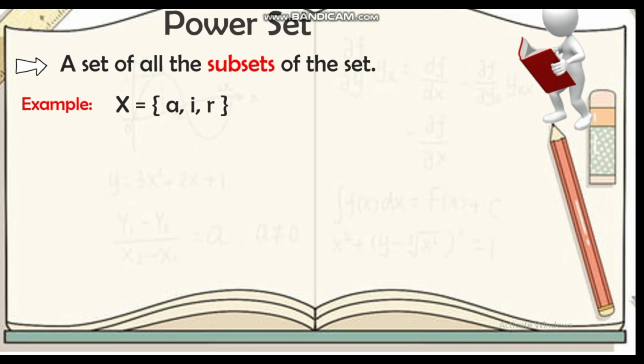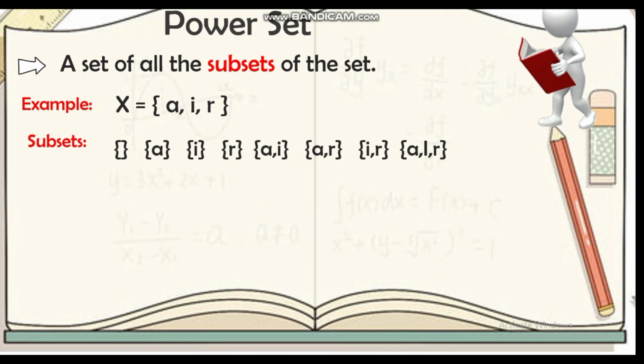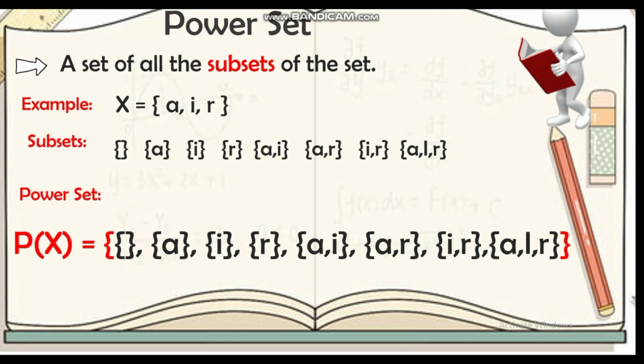Okay, so let us have the example X again. Set X is equal to A, I, R. We all know nga ang subsets ni set X are the following: the empty set, the set nga A ang sulod, the set nga I, R, AI, AR, IR, AIR. Ang power set kay a set of all the subsets. Therefore, ang power set will look like this and should be denoted as P of X. P stands for power, and ang X diha is ang name sa iyahang set, which is the X nga atong gibasihan. So ana lang, isulod lang ninyo sa pair of braces ang tanang subsets, then naa na mo'y power set.